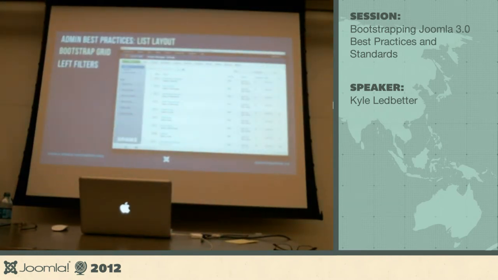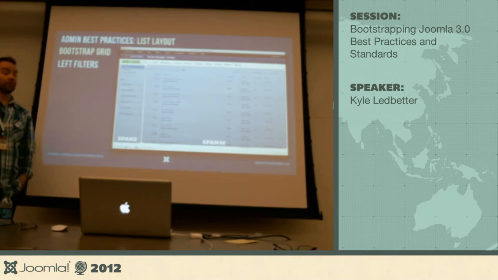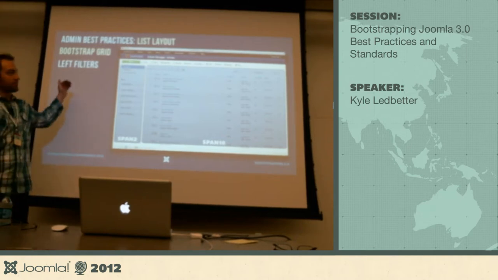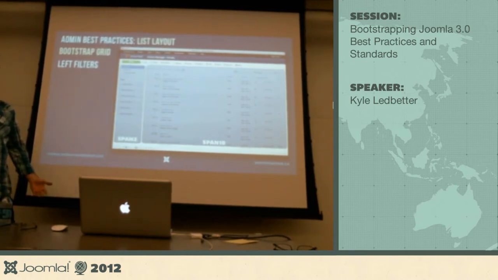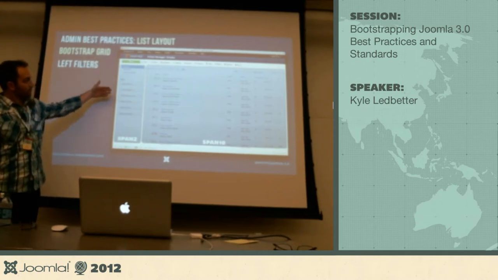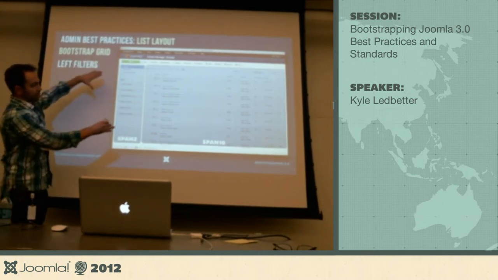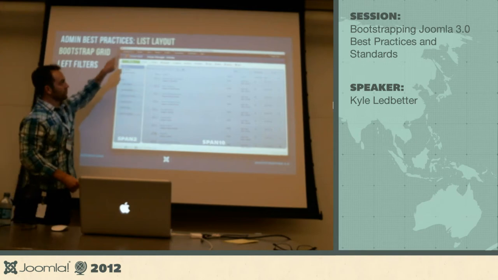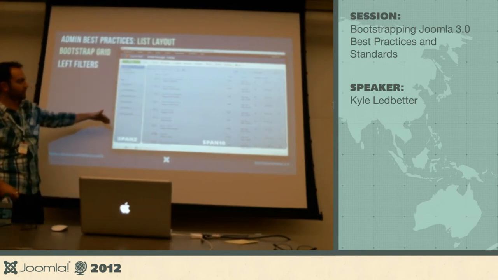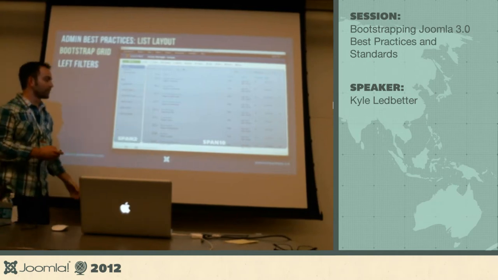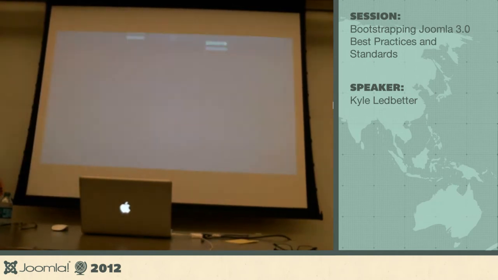For the subpages, this is pretty standard. We have a left nav with, well, this is new actually, right? We moved the subnav from across the top, which just wasn't versatile enough. If you had a ton of links, it would wrap, right? So we now have, once you get to your component, an immersive experience. You don't have to keep going back up to the subnav. You stay in the left nav, you have filters over here if you like, and you have your list over here, right? And again, equals 12.